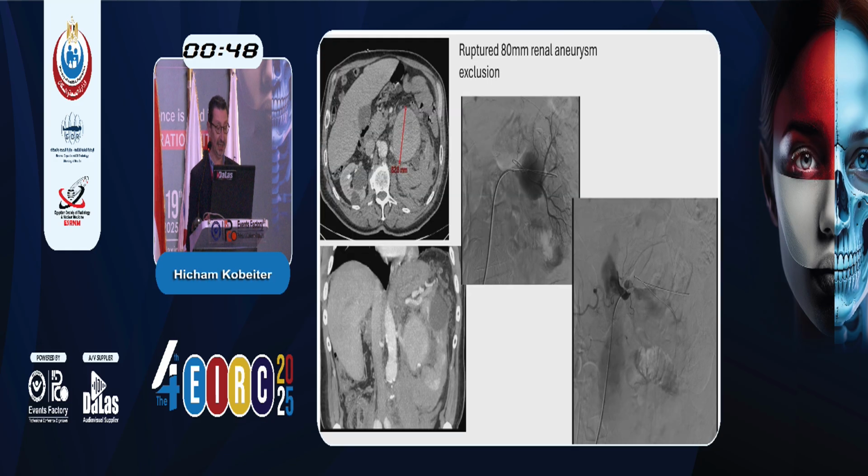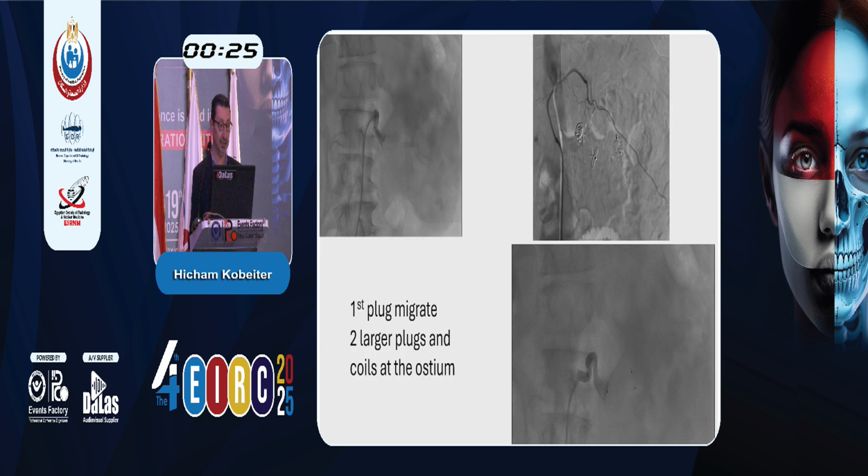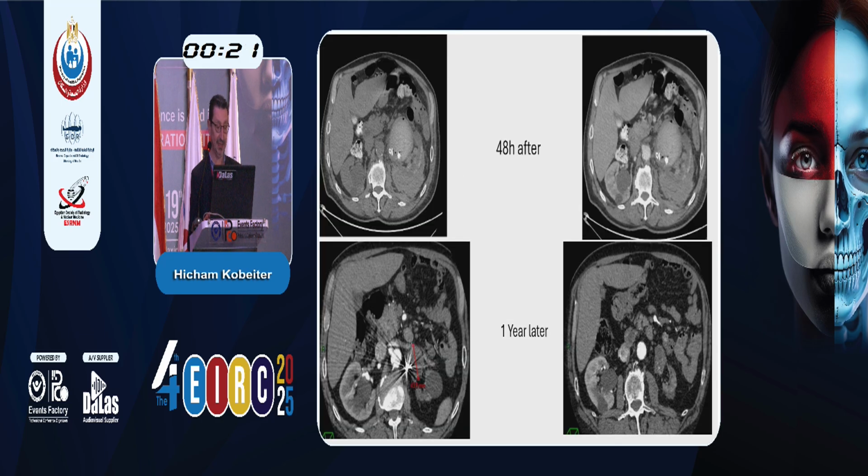So there's another case where we need to sacrifice the vessel because it's impossible to do in another way. A very large renal aneurysm, 8 centimeters, ruptured, patient unstable, and impossible to cross with a guide wire. Blood pressure was crashing, so we decided to exclude the artery with vascular plugs. We put 2 vascular plugs inside the artery, and here's the control with a totally excluded aneurysm.